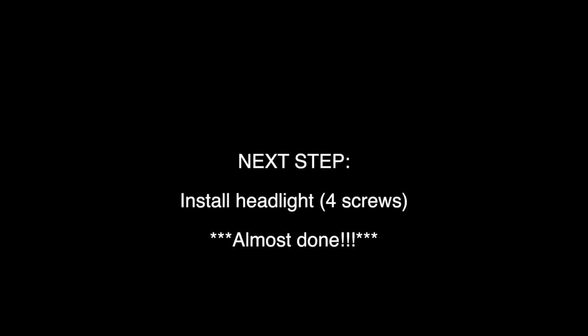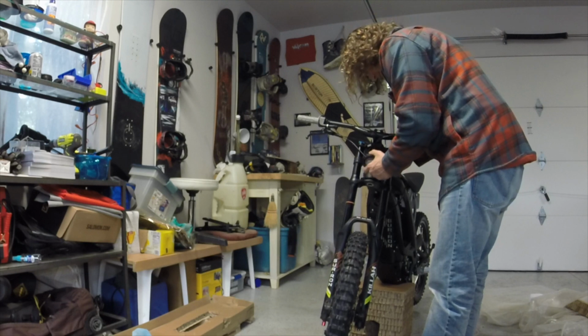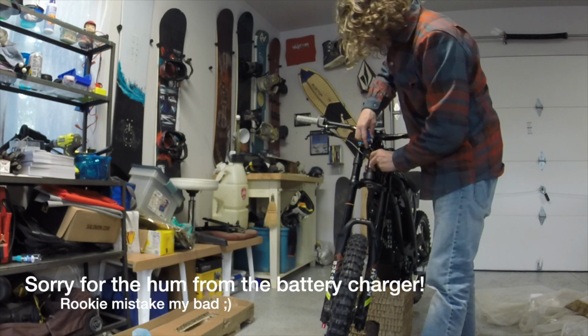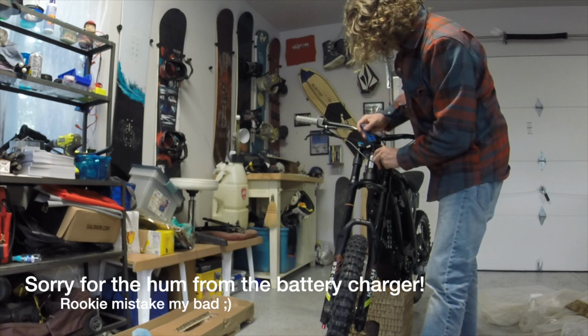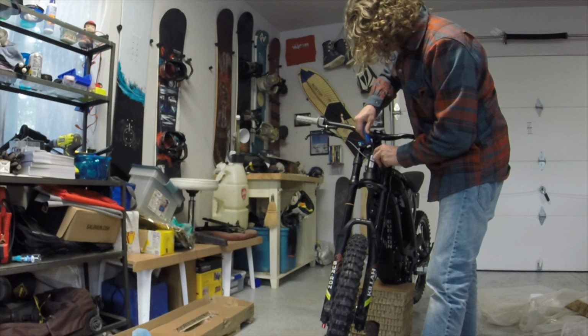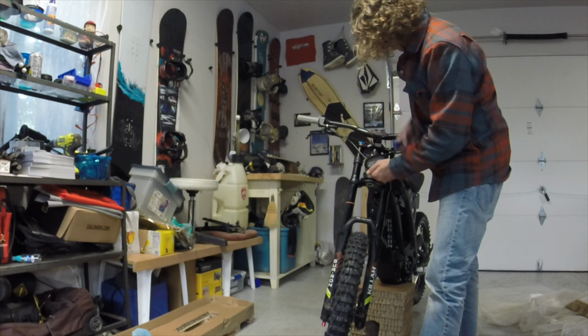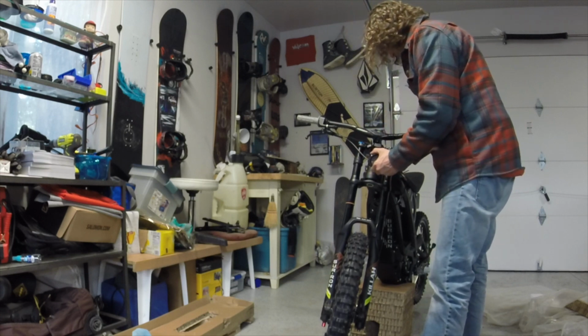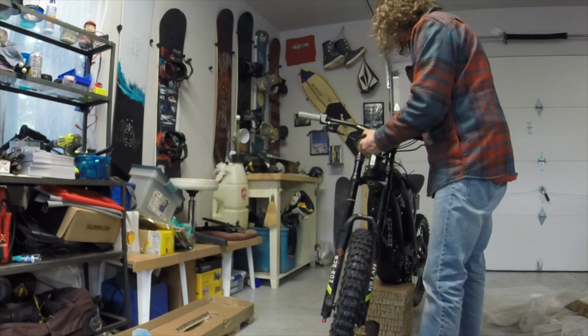We've got the headlight. I want to make sure it's not bound up with the rest of this. Can't wait to go ride. It's getting close. Take out the other side. So when I got my Sur Ron, the battery was 71%. That's pretty awesome. So it should be getting pretty close. I hope. Who knows? Maybe it takes an hour from that charge.